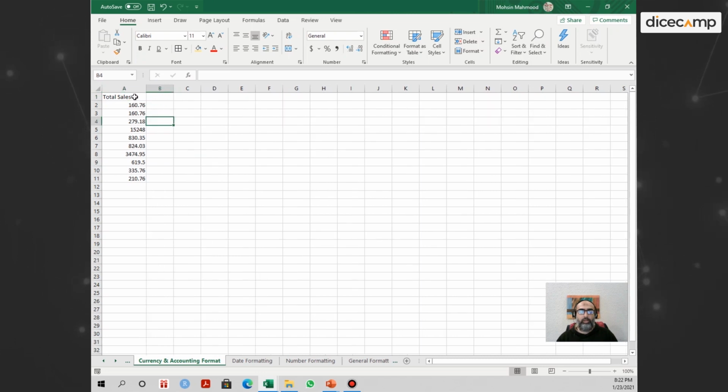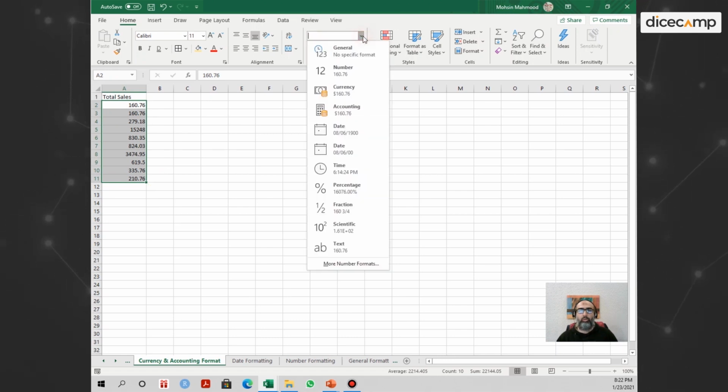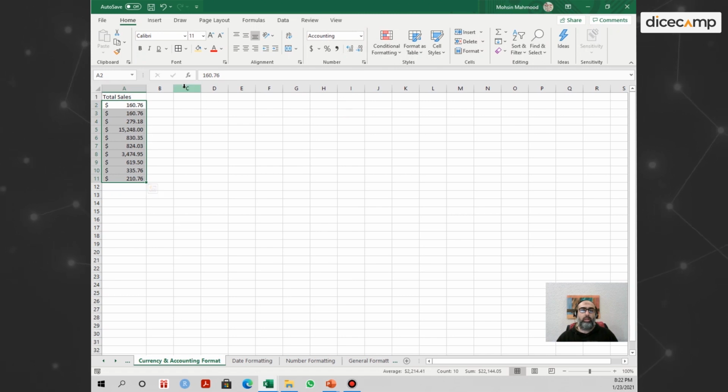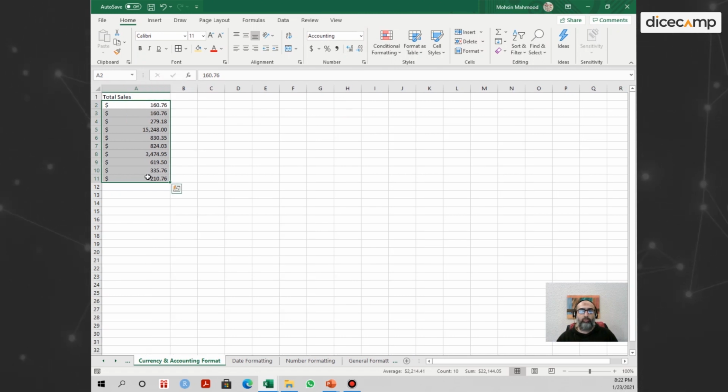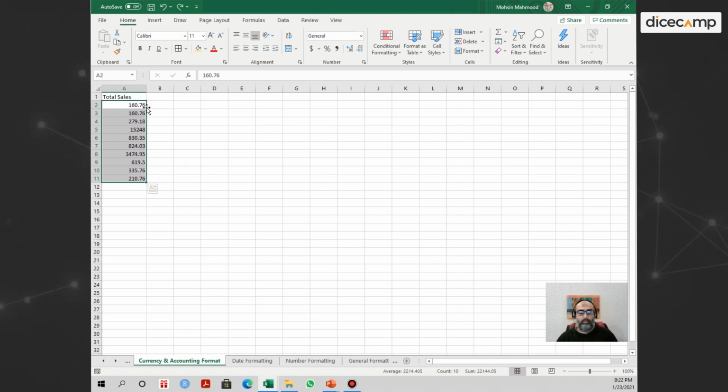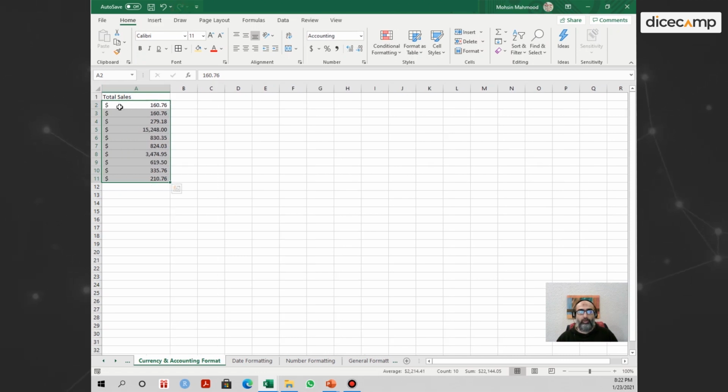In the last lecture, we did investigate some of the options that are available over here. So you can go to this drop down and select the accounting option from over here to get the accounting format embedded on your selection. So what you see right now is that your data set, which was the plain data set, now has a dollar sign next to it and has decimal places and also has comma separated values in order to show the accurate units and tens on these numbers.